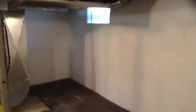But if you look in the before pictures of this basement, and then look at it now, I mean, it's not living space. I'm sure eventually it will get wet if it rains enough. I told him not to paint the floor because if we get another Section 8 tenant in here, we'll constantly have to paint the floor because it'll be chipped, and that'll just be a maintenance issue for us.